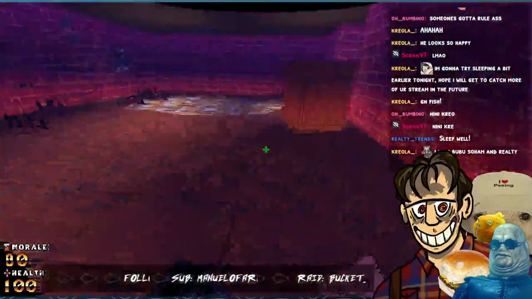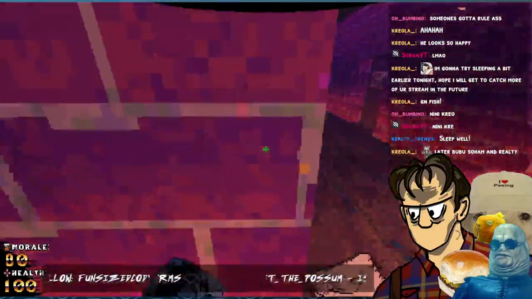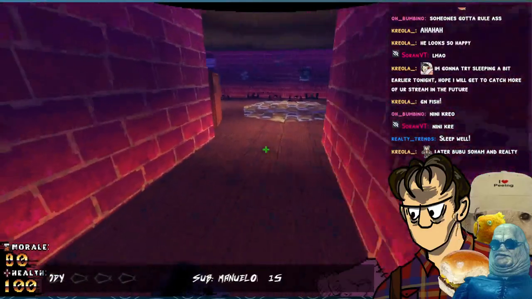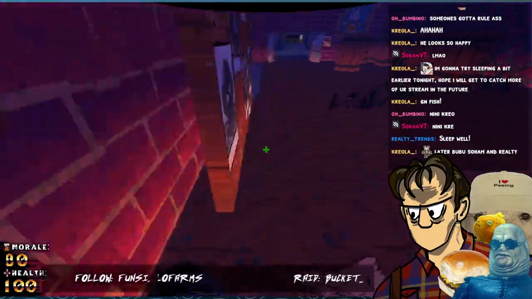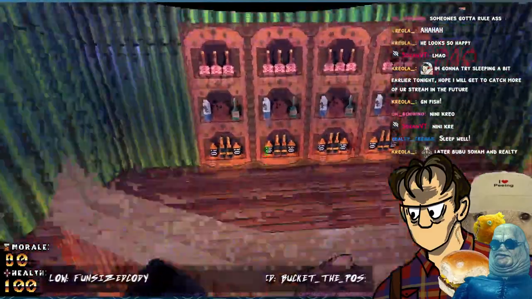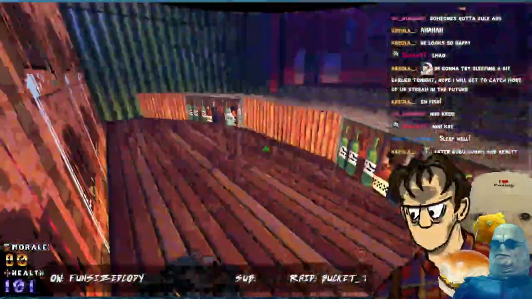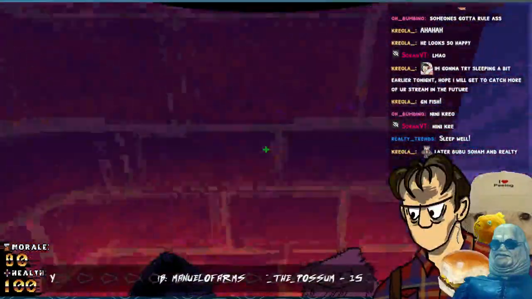Confused. Gotta start punching stuff. What's my motivation? How about this one? No? Okay. Ooh. Oh, that's a nice detail. Look at that. You can make all the booze spill. That rules. But these guys. Can't destroy that. That's fine.